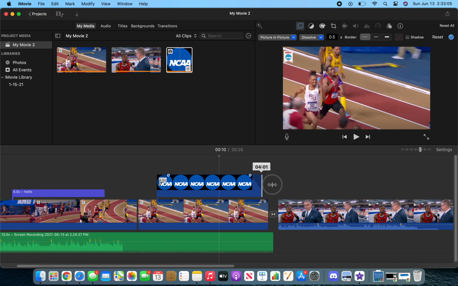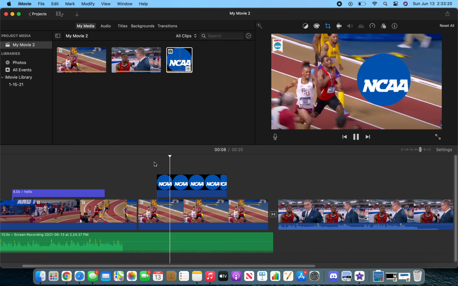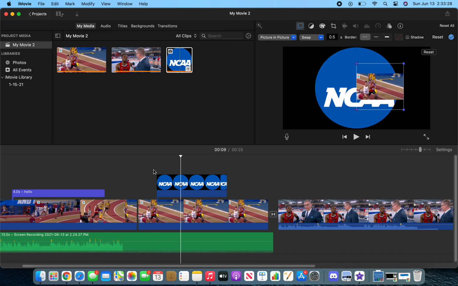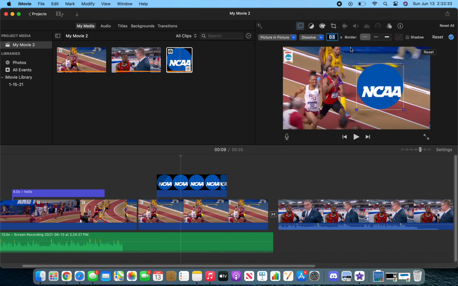To change the duration, you just drag this and change the duration. It's 3 seconds now. It's going to ask you for a transition into getting this on the screen. Dissolve is the main one. Zoom lets you zoom into the thing. And swap, I'm not sure what this does. That's not very important. Then there's the time it takes to dissolve into the picture. At 0.1 seconds it'll show up really quick, and if you make that larger, it's obviously going to take longer to show up.